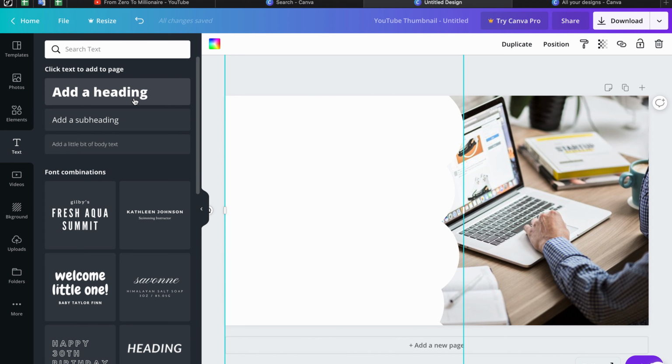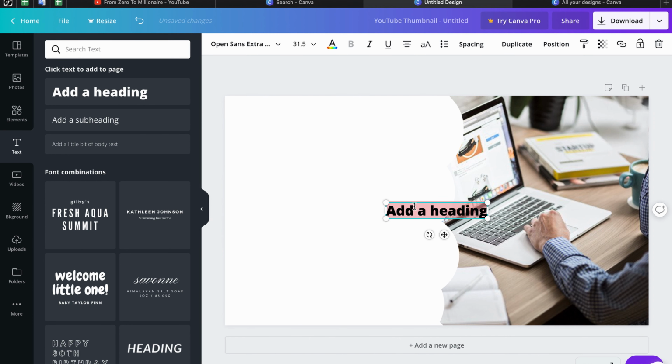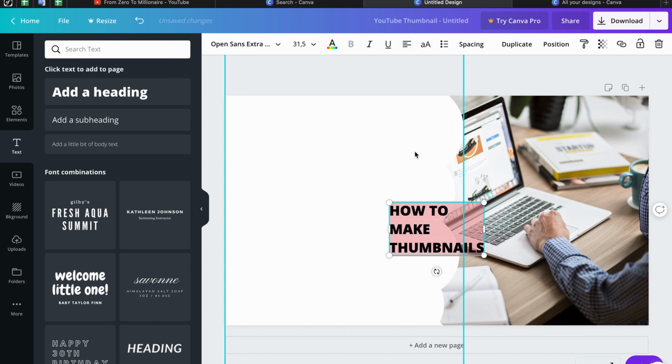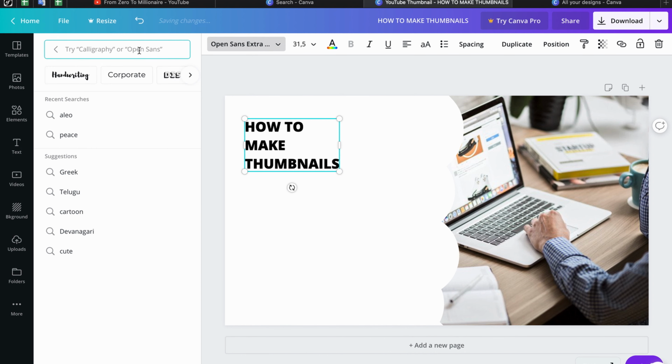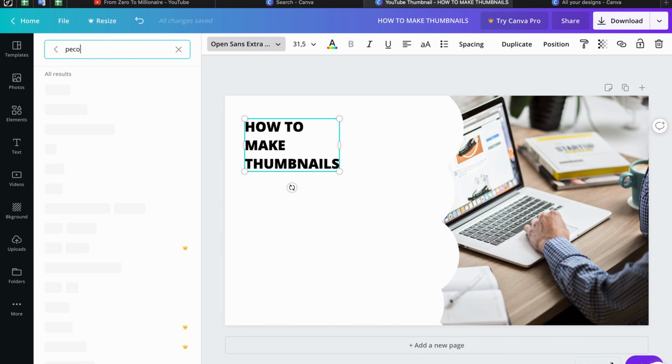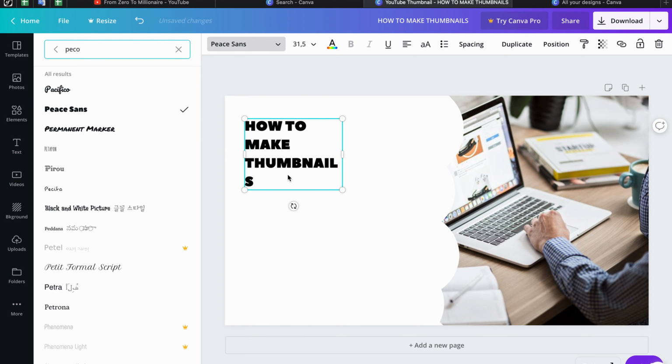Now I put some text. It will be how to make thumbnails. Change position to the left. Okay, remove this here. Now I change the font family. So this will be maybe Peco Sans. This will be a good font.